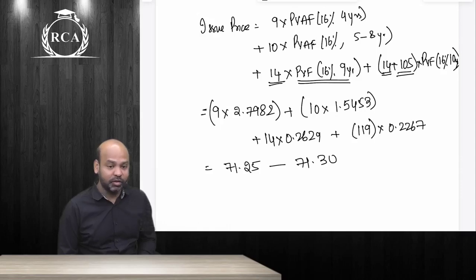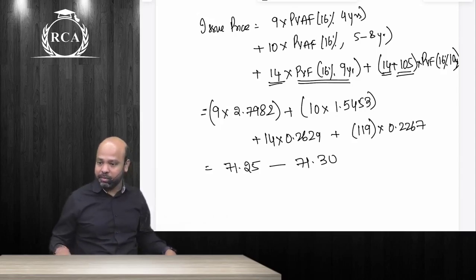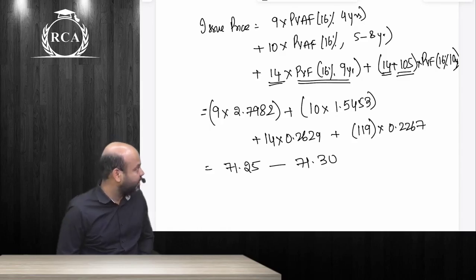Guys, you can also use M plus beta if you do not want to write PVA for 8 years minus PVA for 4 years. जब फिफ्थ ईयर फैक्टर से शुरू करो, you can price M plus beta for 5th, 6th, 7th, 8th. That will give us annuity factor beta at 16% for 5th to 8th year.